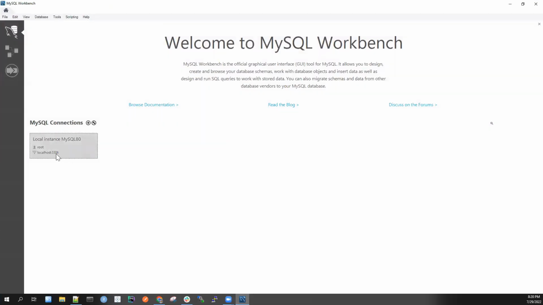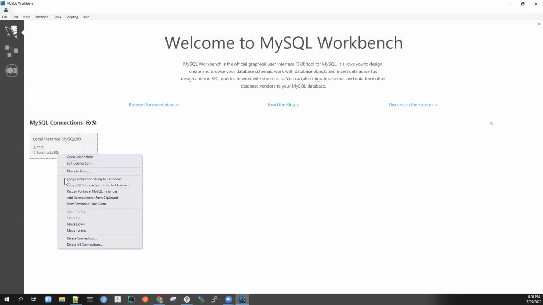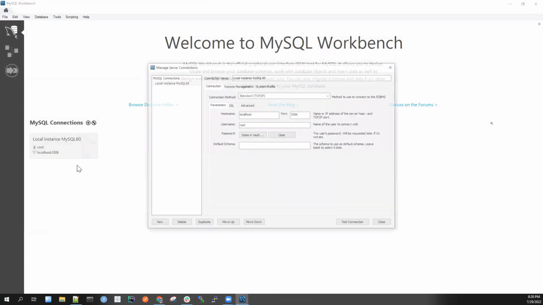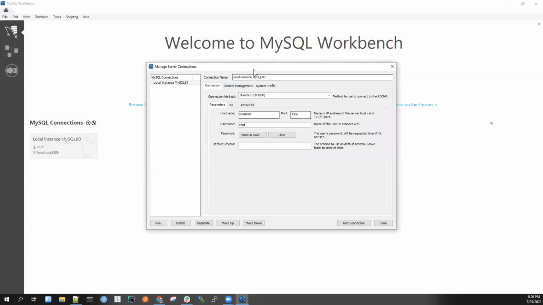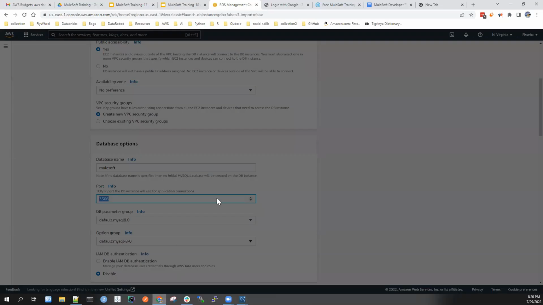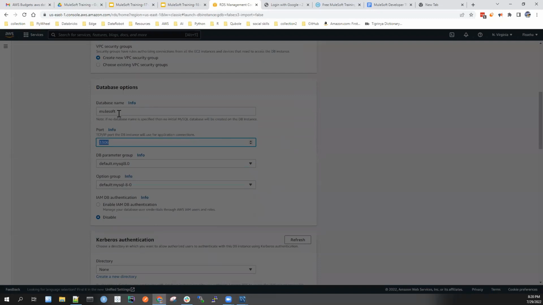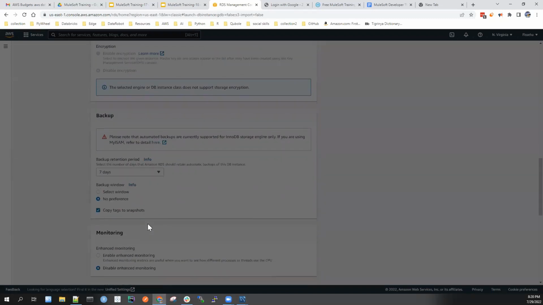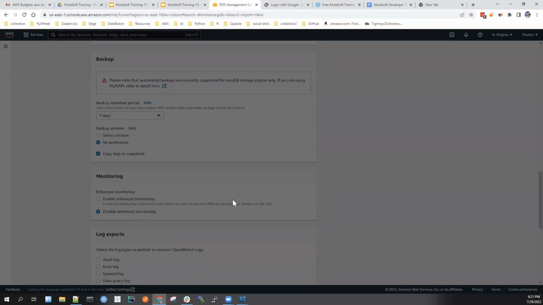If I click edit connection, you see the port for the local version is also 3306. The only thing that is changing now is the host name will be in the cloud rather than localhost, rather than on my laptop. So I put the database name, accept the default port, and all the rest I can accept as default.